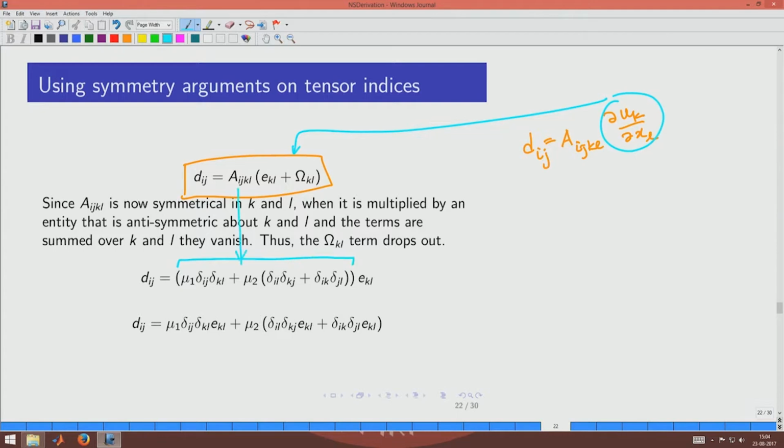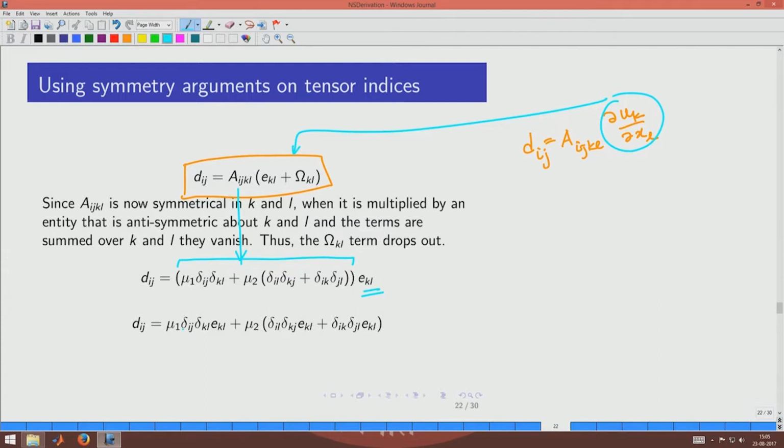When you do this, you can see immediately that there is a symmetry of K and L indices for the first term, and you are doing a summation over capital omega K L, and capital omega is actually antisymmetric over the same indices K and L. So when you sum up, that term will be gone, and therefore we can just drop it. That is why you see here I do not have capital omega K L, because the summation will not survive. Which means that we can now use this epsilon K L and multiply with everything and see what happens.